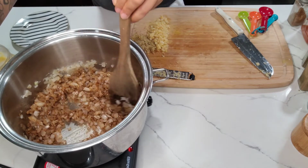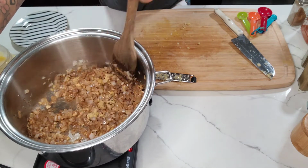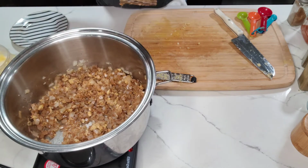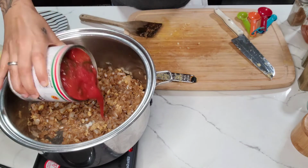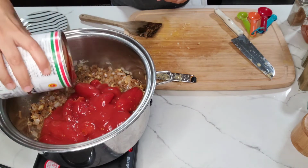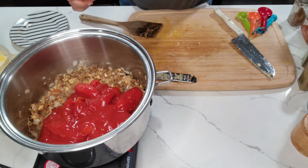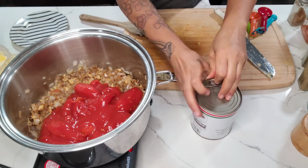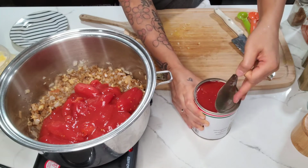It smells so good. So you just want to cook the ginger and the garlic until it's fragrant. And then you're going to add your tomatoes. This one has a lot of basil. It said basil leaf, but geez Louise, that is a lot. And you know what? These tomatoes are giant, so I think I'm gonna pull them out and chop them up first. Forget it. I'm gonna blend it after anyway.